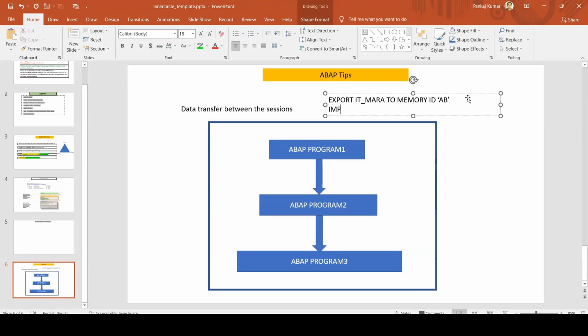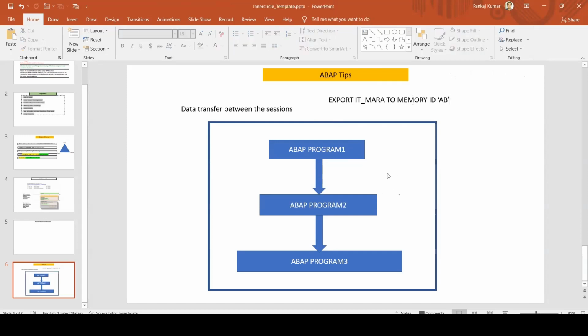And again, you can use the import IT_MARA from memory ID AB. That means you can write the export in ABAP program 1, and in ABAP program 2 you can write this import statement.